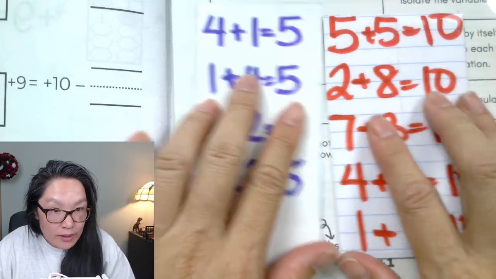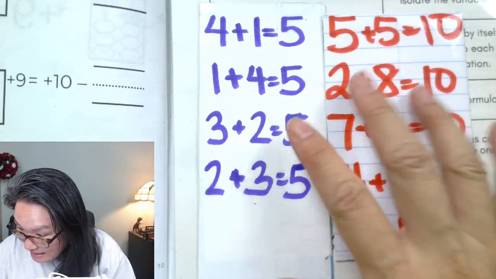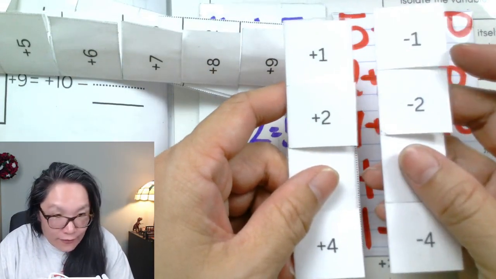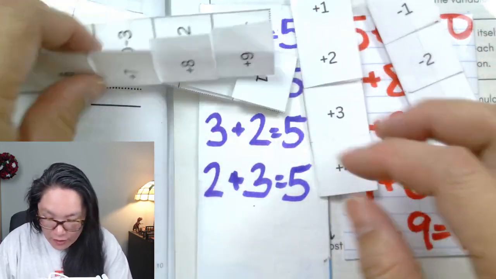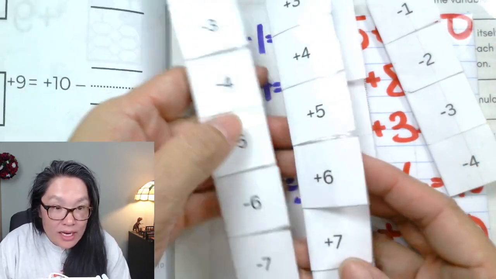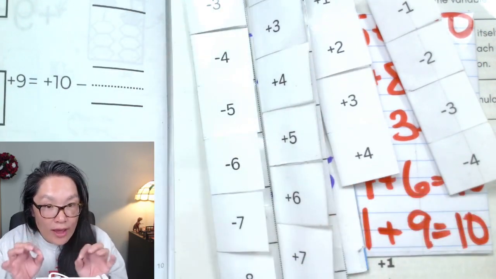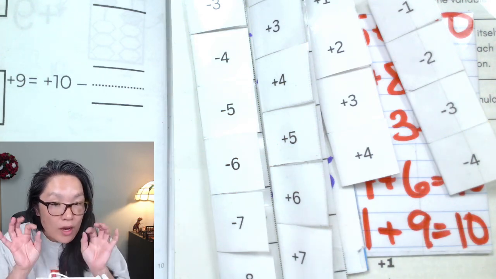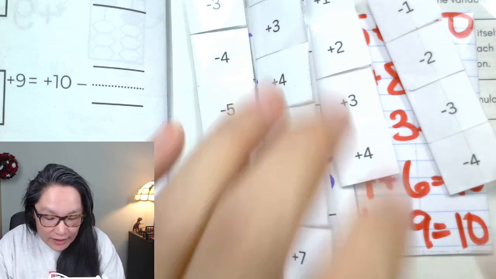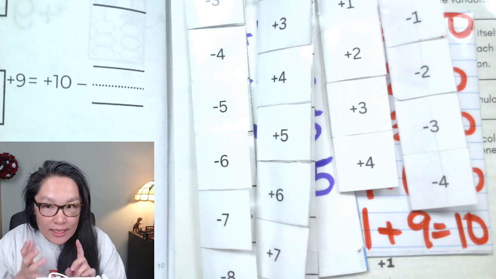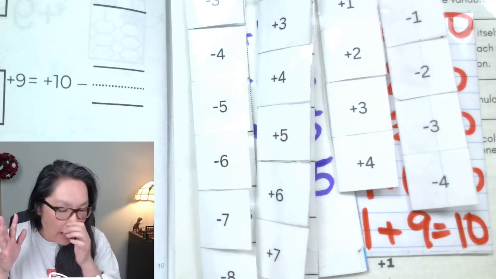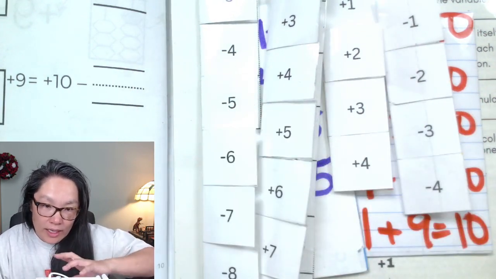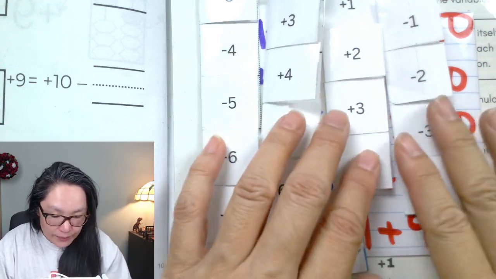Anyways, so now what's the secret? This is the secret. We know how to add a 5. We know how to subtract the 5. We know how to add the 10. We know how to subtract the 10. Now you have everything you need to add and subtract any number, no matter how big, because now we're going to be able to Tetris our way and build on top of it.